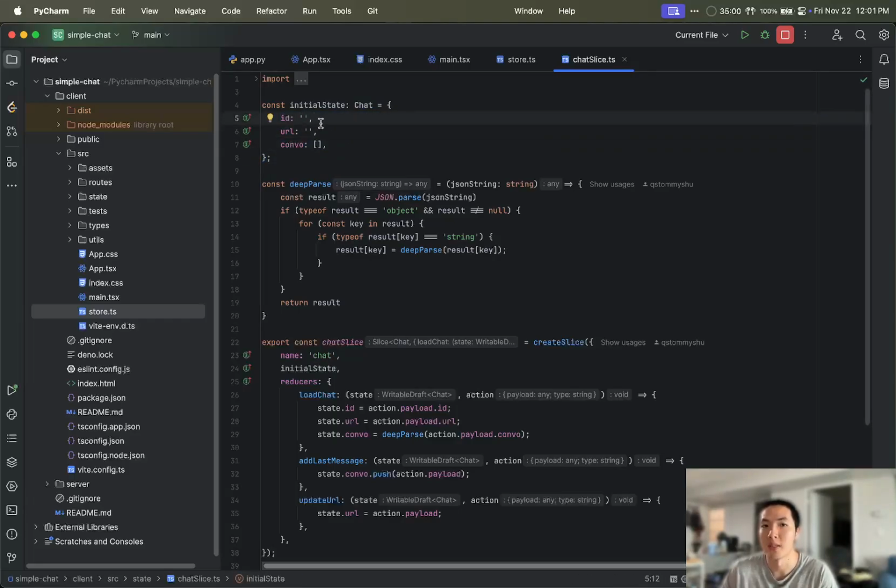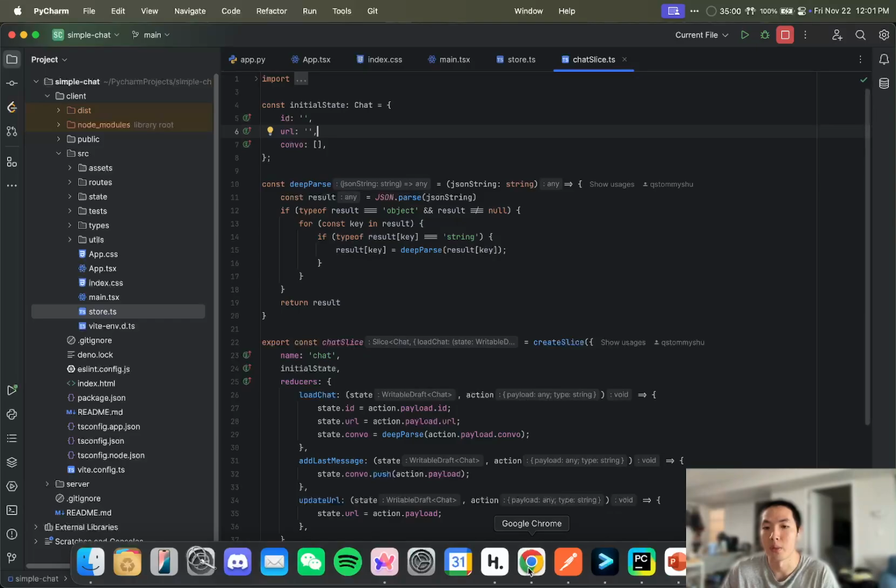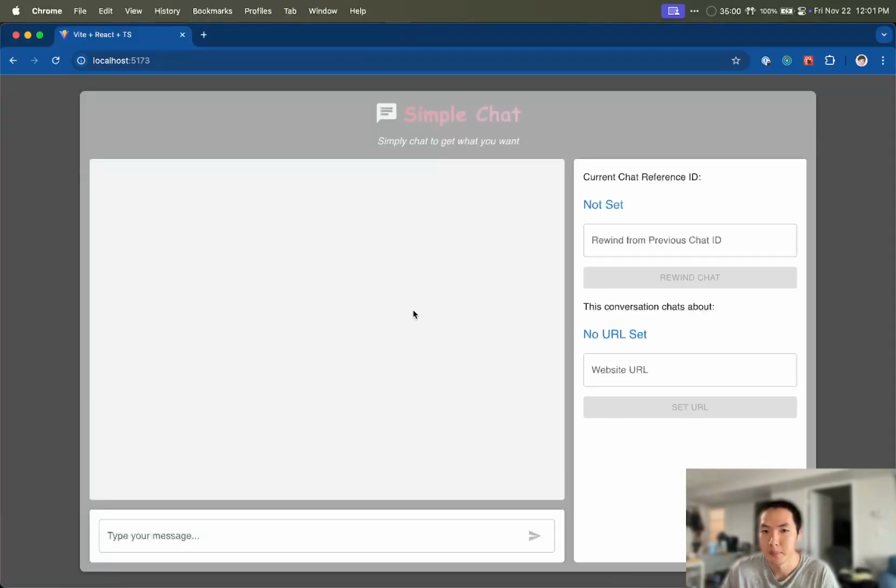ID is the chat reference ID we saw, and URL is the chat URL that we talked about, and then the convo is here, the conversation.